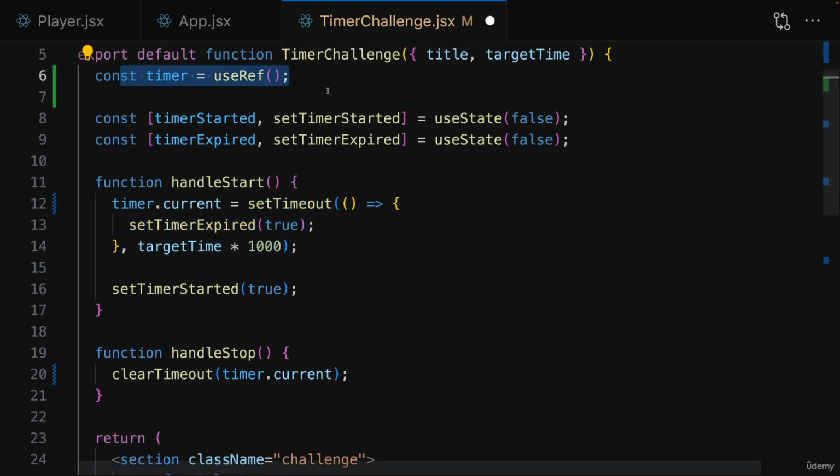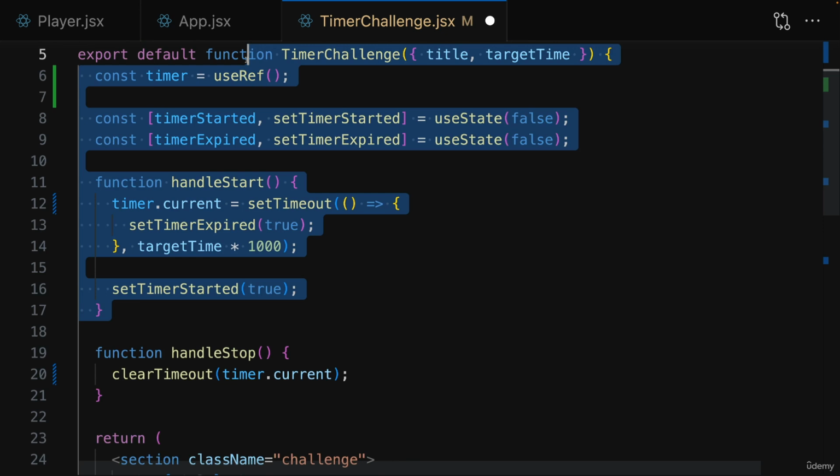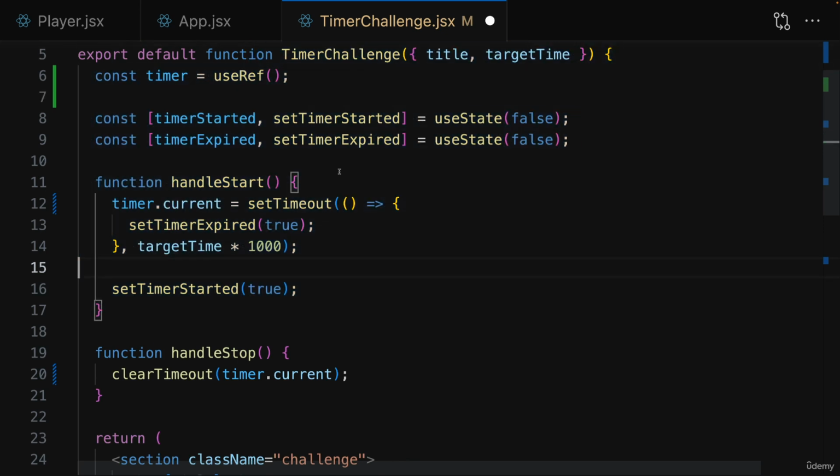And now, since this is defined inside of the component function, it will be component instance specific. Every component instance of this timer challenge component will get its own timer ref that works totally independent from the other refs that belong to the other instances of that component.